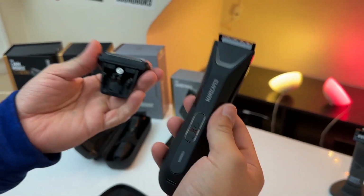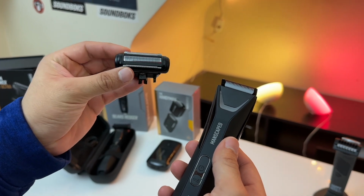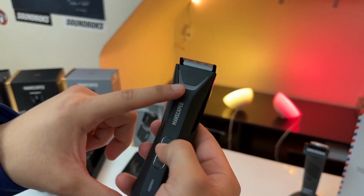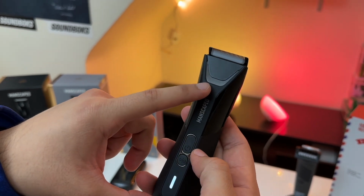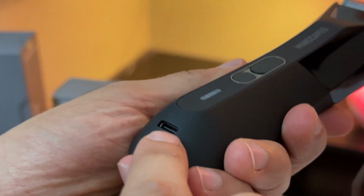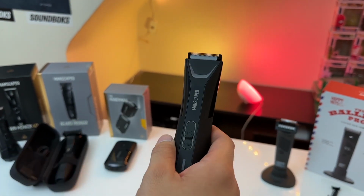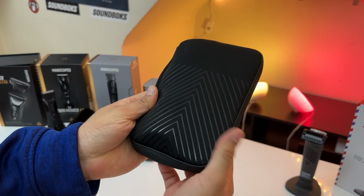So overall, the main new upgrades on the Lawnmower 5.0 is that it now comes included with a foil. So if you want that skin-tight shave, you can always use the new attachable foil. The Lawnmower 5.0 also has a new built-in light in it that has 2 temperatures to it, and you can also use it while it's plugged in. And with the 5.0, it has also returned the USB-C port on it, so you can charge it by simply plugging it in, or you can always just throw it onto any Qi wireless charger. And also, the Lawnmower 5.0 comes included with a traveling case, which is something that didn't come included with the 4.0.